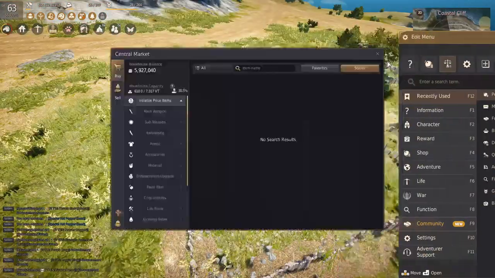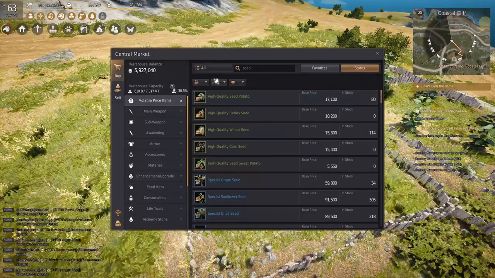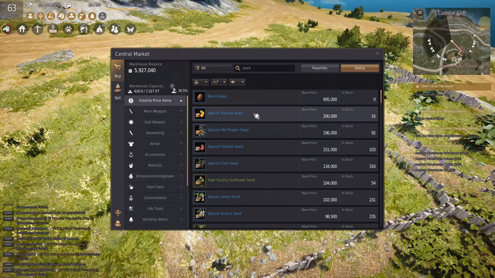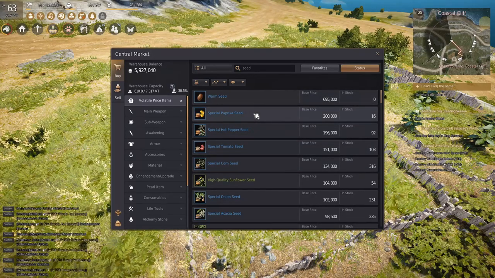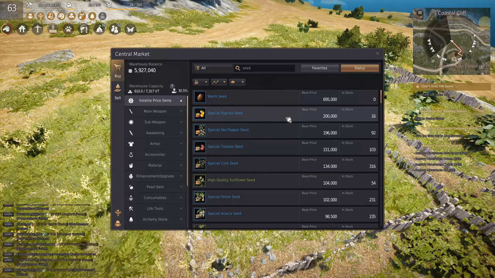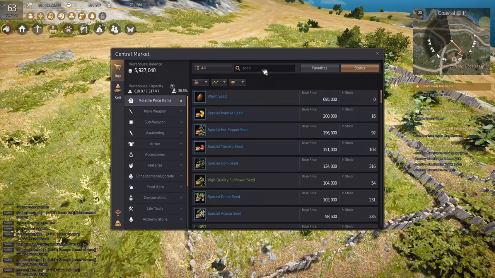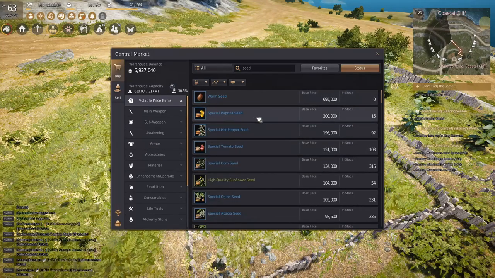Press escape, go to Central Market and type in seed. Organize it by the price. Now what you want are the special seeds. These are all special right here and these will net you money. You can get more than one with each harvest, so you can sell them right back to the market and make some quick money. Right now, the paprika seeds will net you the most profit, but in case you're watching this in the future, this might change. So just type in seed and then get whatever is the special seed at the top.